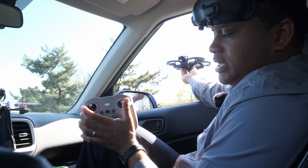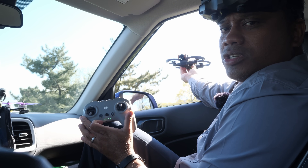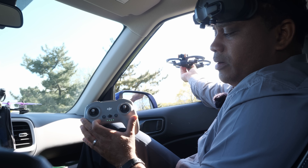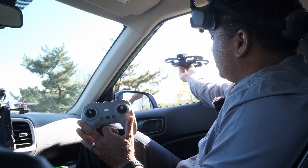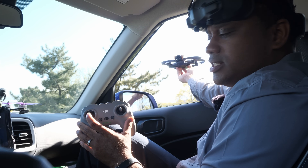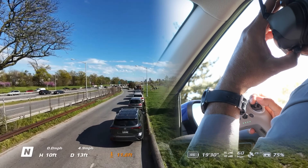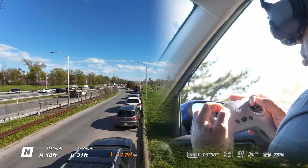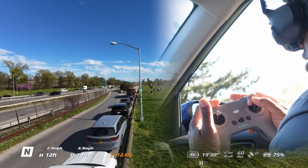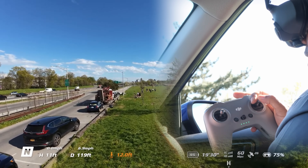Pull both sticks down and in — there you go, your motors start. Now, even if you put the stick back to center, it won't do anything, so go ahead and center that stick. When you're ready to take off, just push up and it'll fly just like normal. You're flying the same way as in normal mode, but the only difference is now you're getting used to the fact that if you leave the stick up or down, it stays there. You've got to learn to find that center point.